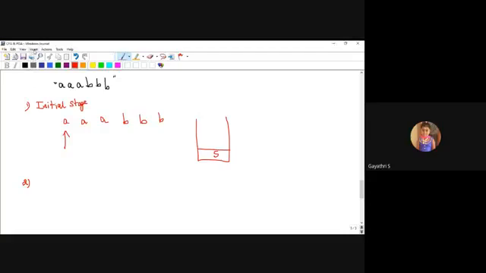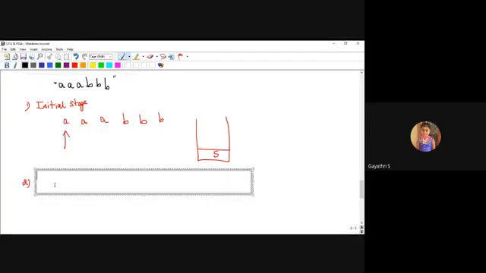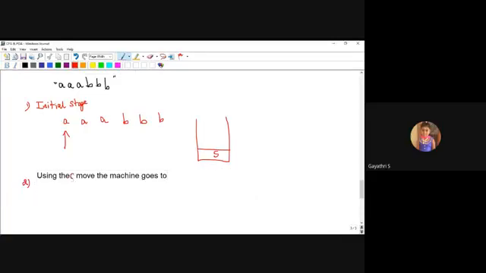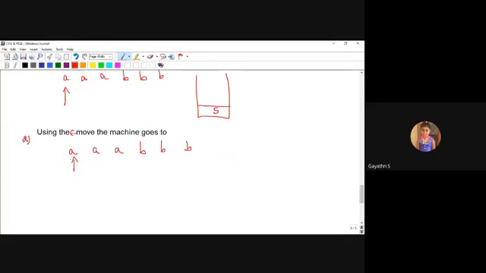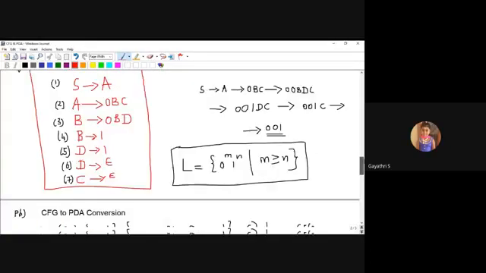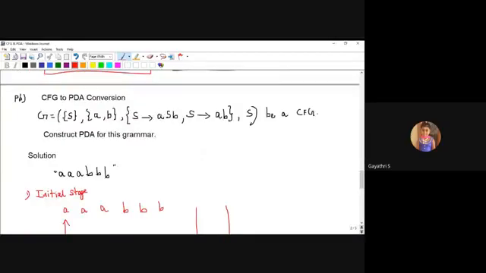Using the epsilon move, the machine goes to, here, 3 times A, 3 times B. Here, the top of stack S is replaced by the corresponding production, which is choosing ASB, which is the right production for encountering this string, triple A, triple B. So, I'm choosing ASB.